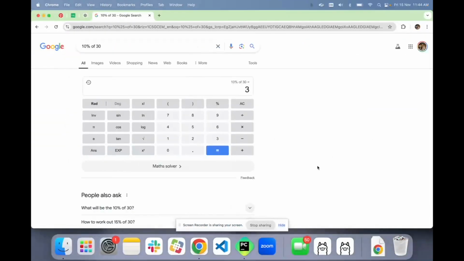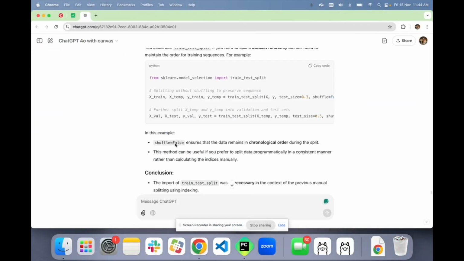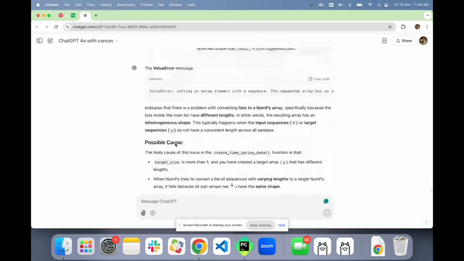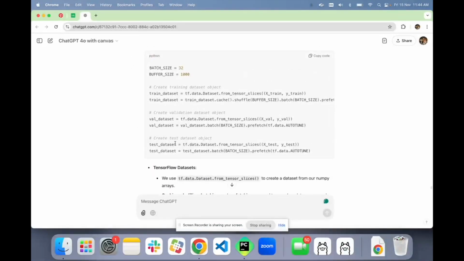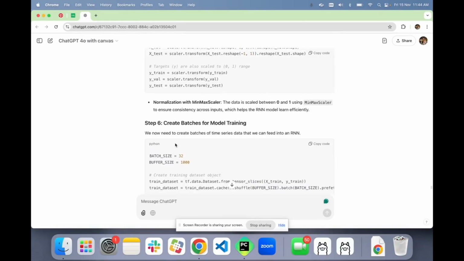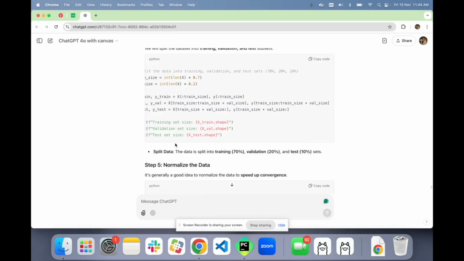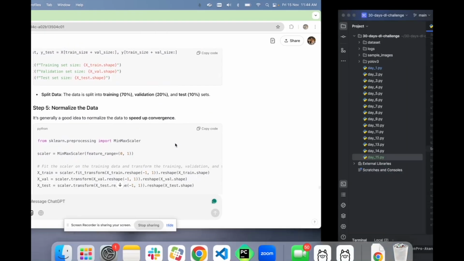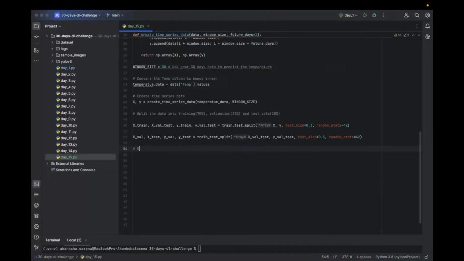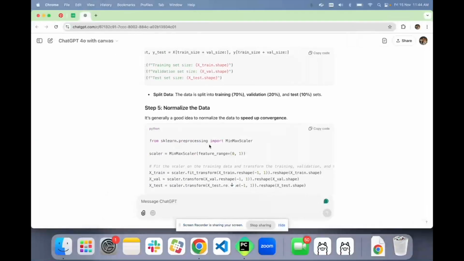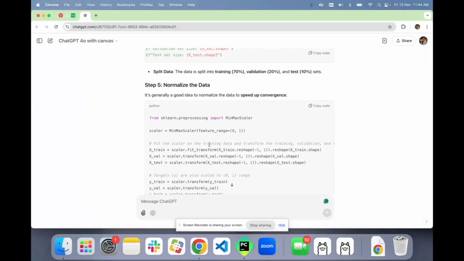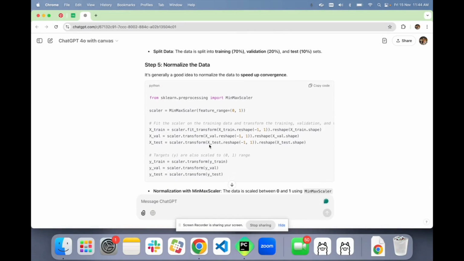Once done, I will minimize that and go back, so that step is done. We'll go back to step number 5, which is normalize the data. So it is a good idea to normalize the data. We have used min max scalar to normalize the data before also, so we are going to use that.